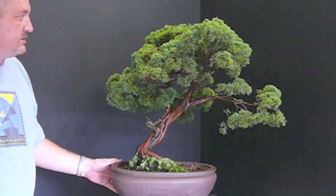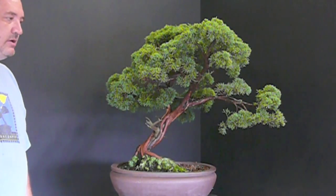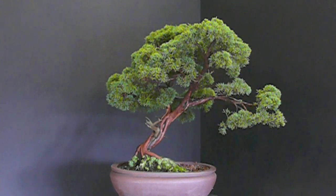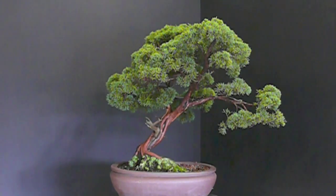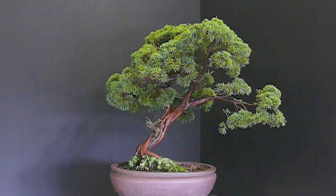It is a Shimpaku juniper that was grown from a cutting that my friend Ken Duncan started, and then he grew it in the ground a little bit for a short time, and then I also brought it back and grew it in the ground. It had a secret little spot next to my koi pond that got a little leak from the koi pond for the first couple of years, and it did really well. It really put on a lot of bulk. But anyhow, this is the tree.